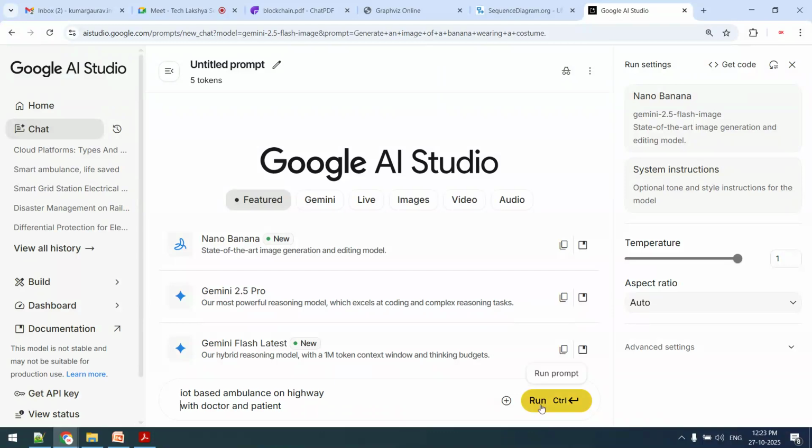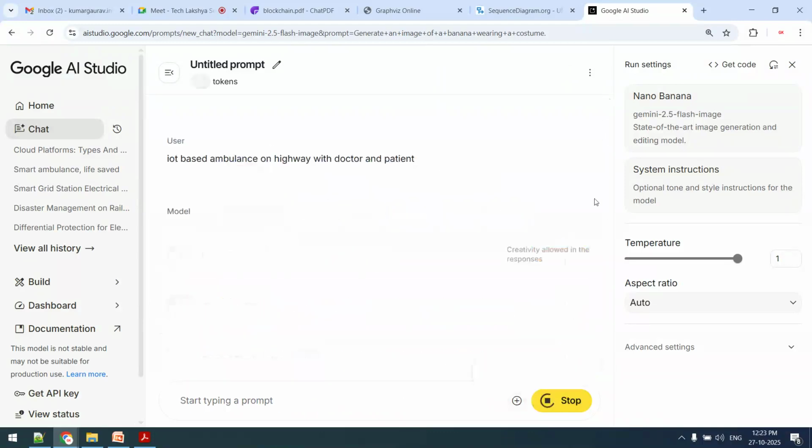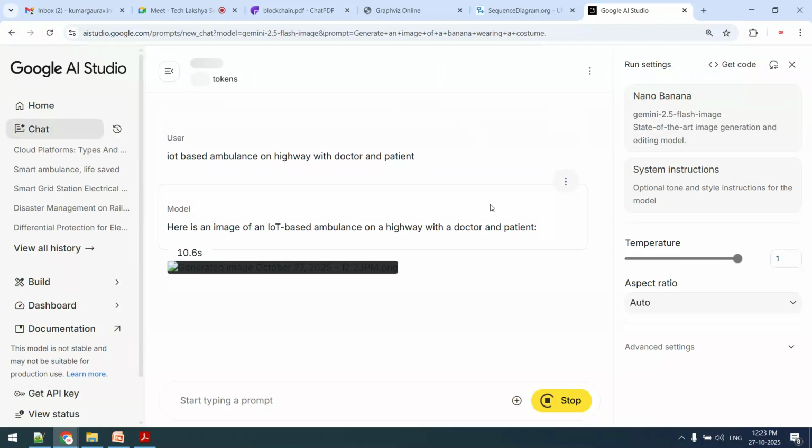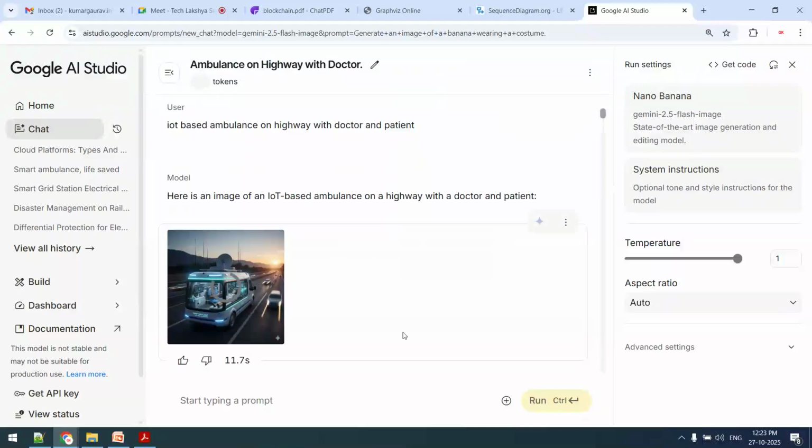For example, I want to generate this particular image. So you can see this one with Google AI Studio. With Gemini also you can work, with Perplexity also you will be able to work with it.